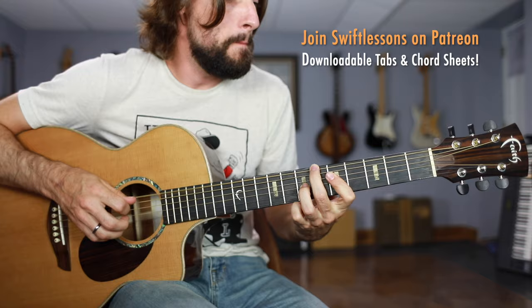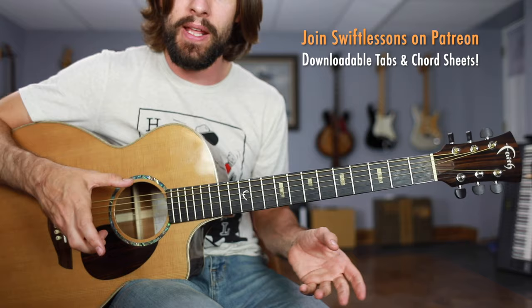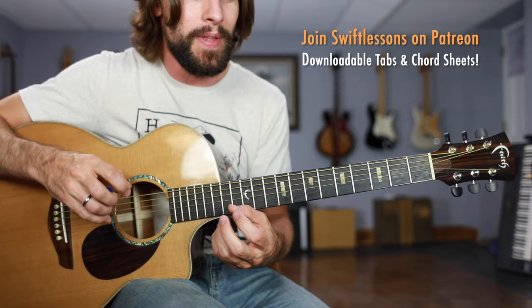Just like that. Practice that over and over again. It takes some time to get the phrasing down. I simplified it just a little bit from what Willie played. So practice playing along with me first. Then if you want to try to get some of those very intricate, expressive details down, then play along with the original track.